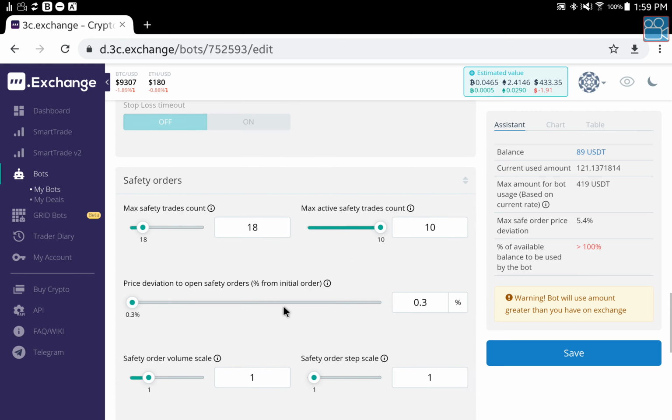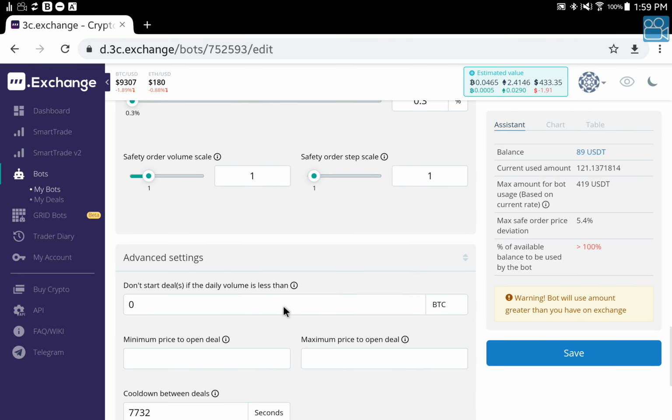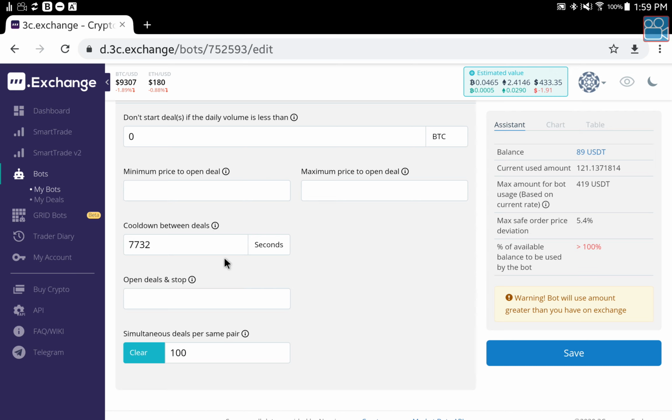Now, some would consider it a big change, some would consider it a minor change. But this here is what I wanted to put in so that I don't get 2 coins of the same kind in both positions. This works out to be about 128 minutes. As you can see here, you have to put the number in seconds.